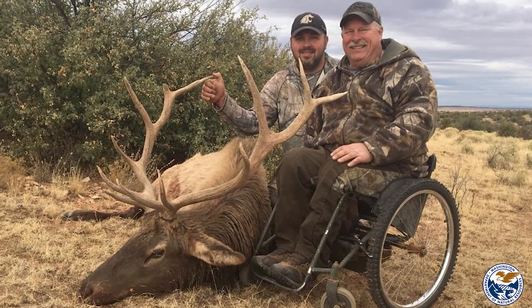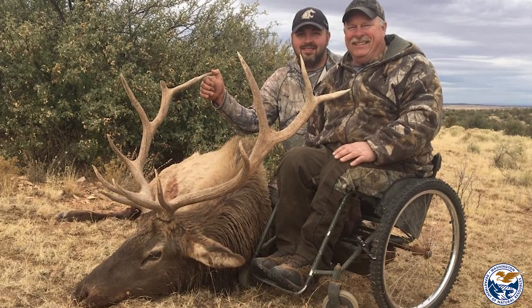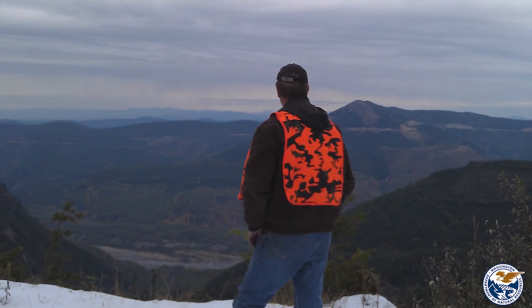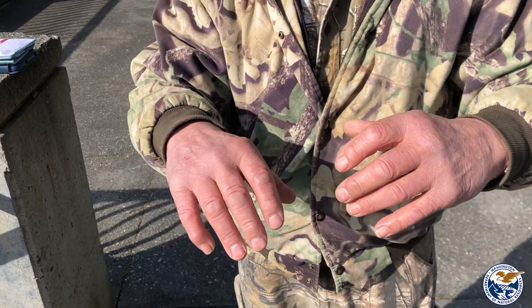The Road Access Program is essentially a program that allows folks with lower extremity disabilities access behind various gates in forest lands. I used to build houses for a living for Robinette Homes and Bus and Construction. I went through some bad surgeries. Without this handicap program, I probably would never make it up into the woods where the elk are.